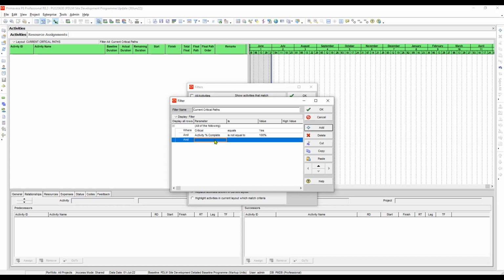So we will create a layout. Let's say, for example, the activity category. We have already defined this activity code, and that is the purpose of why we created the activity code for activity category, so that we can filter the activities by activity category. So this is the use of the activity category.